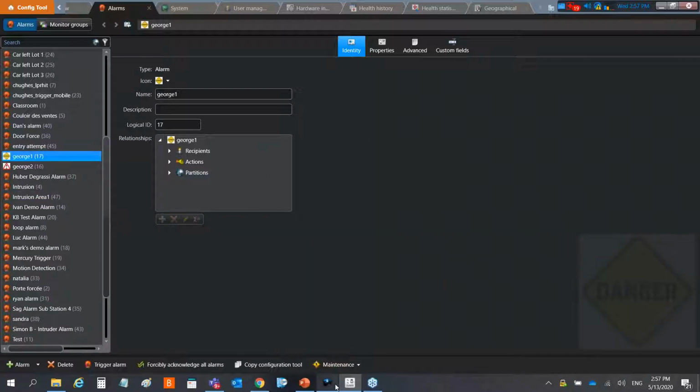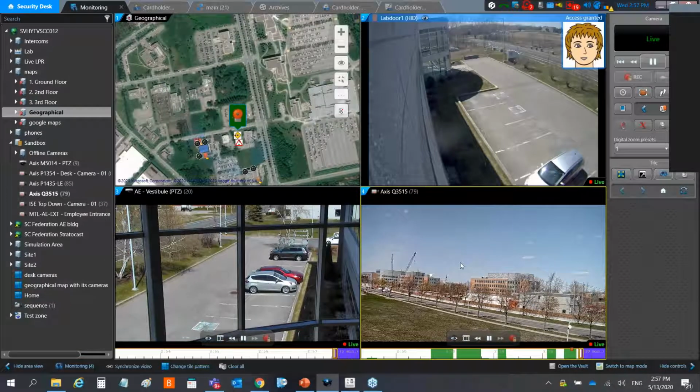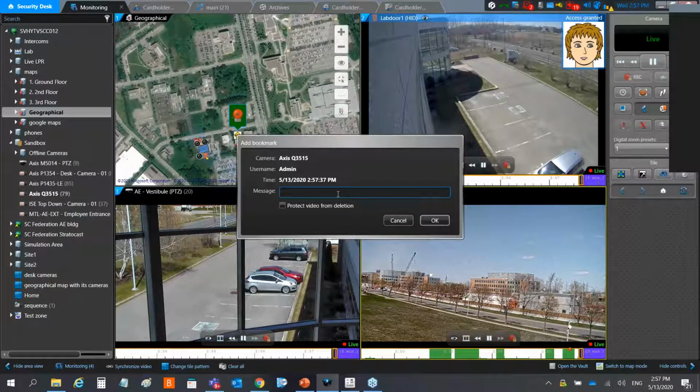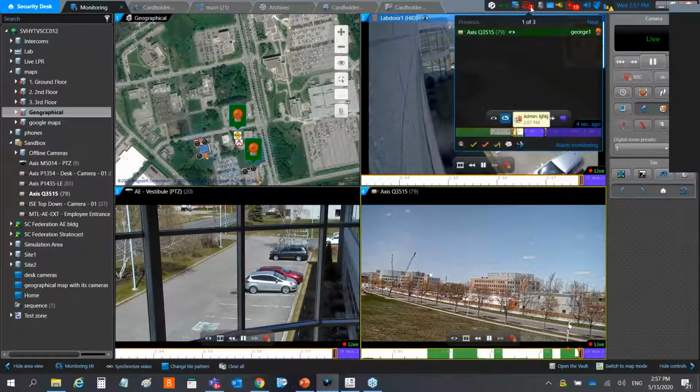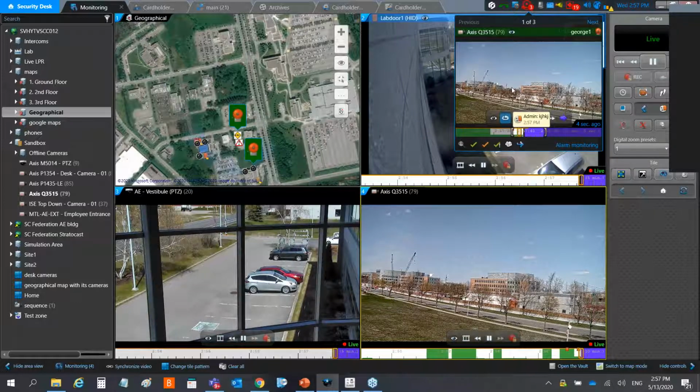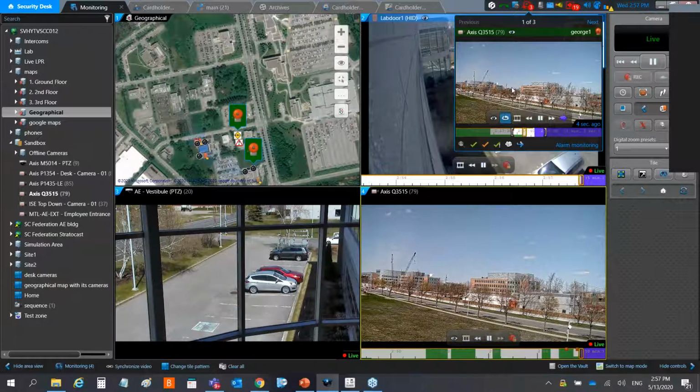So the alarm is back. If I go back here and hit another bookmark, and then okay, now see here, it triggers the alarm. So the alarm used to trigger every time there's a bookmark, but now since I'm in maintenance mode, maybe trying something, adding new configuration, I don't want those alarms to come in. I just put it in maintenance mode and it's going to stop unless I press it manually.